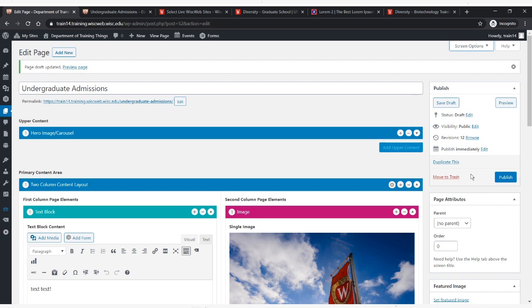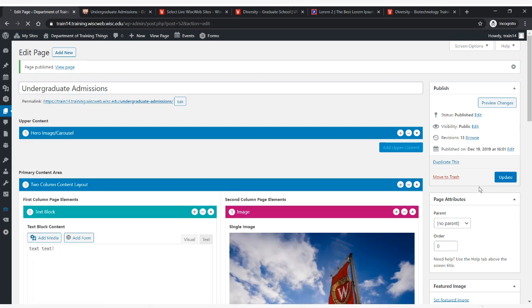Below that, we've already been talking about the publish options. We've been talking about Save Draft and Preview specifically. It's not yet live for my audience to see. When I am ready for my audience, or when I'm ready to use this page for my audience, I can click on Publish down here at the lower right. And so now what you'll see is the change that happens is I no longer get the option to save draft. I only get a Preview Changes option, and I have the option now to update.